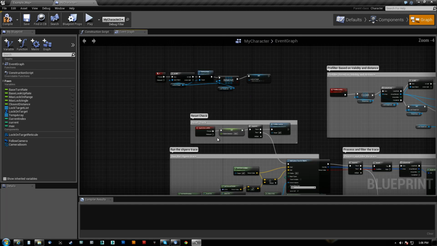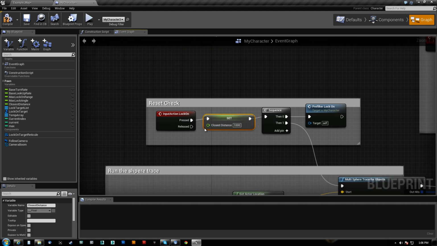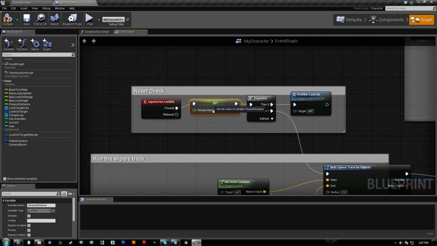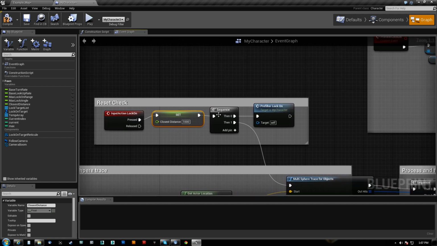Okay, so the first thing we do is we reset a variable that is our distance check, because we do this by closest distance. Now in this case, because I'm actually cycling through all of my lock-on targets, this is actually pointless, but it's here just in case. This is actually the original way that I was doing it. I was trying to lock onto the closest target to me. You could have other criteria, which one's closer to the middle of the screen, which one's the biggest threat, which one has the least hit points.